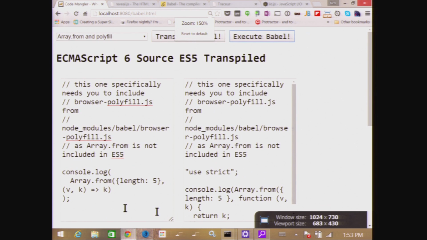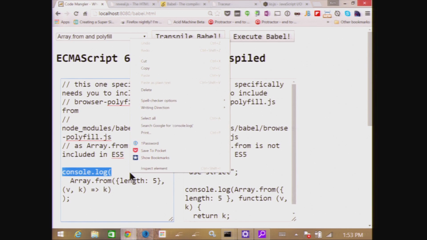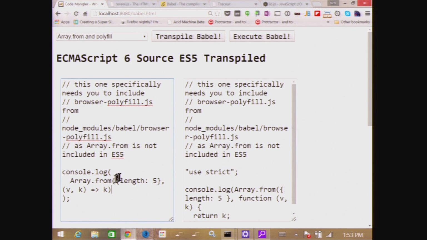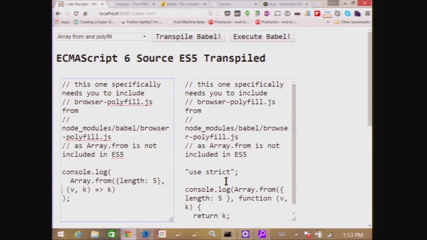So let's see if I can fold this and take a look. We have a console log printing out an Array.from. Now this one is kind of interesting, actually. I went with a tough one first. Array.from takes two parameters. The first parameter is kind of instructions for how to go through something. So if you give it an object with a length on it, it will loop that many times and call the thing inside of the from in the second parameter, which we've done as an arrow function.